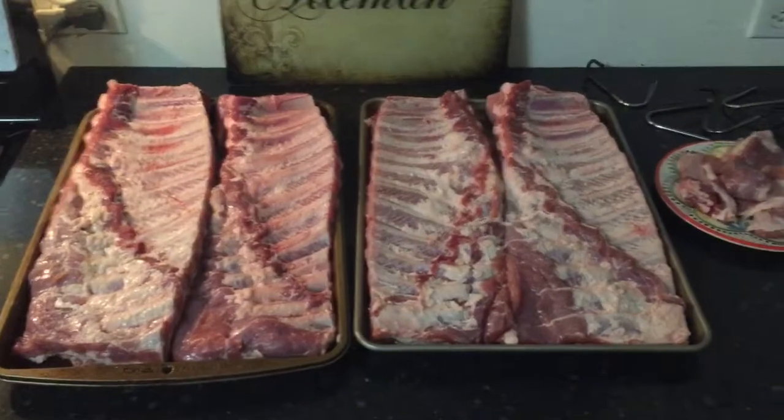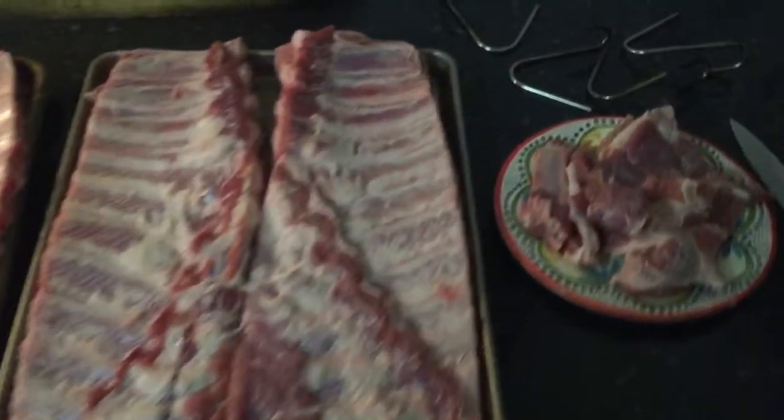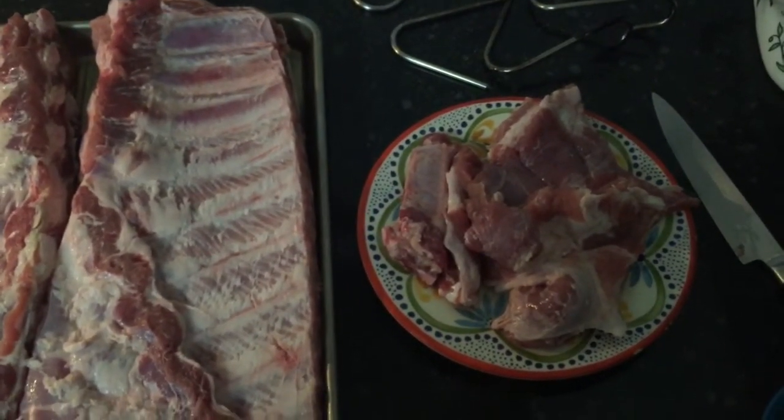All right, I got the ribs trimmed up, and you see I saved the extras over there because a good Cajun never throws anything away. We'll use this for whatever, make a stock, throw it in some soup, some beans, something like that. It's good pork.